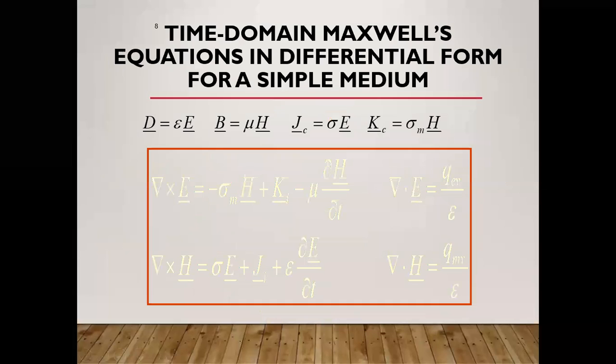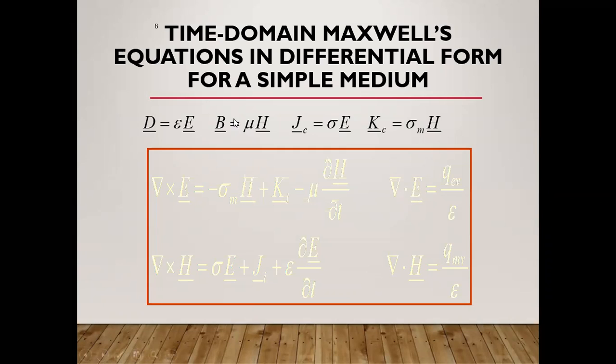Similarly, again the Maxwell equations in the differential form, how can we write them? What will be the effect of my D, what will be the effect of my B, what will be my Jc and Kc here. Okay, what we are already aware of, we have studied, is that the electric flux density D is nothing but epsilon E, where epsilon is the permittivity and E is the electric field intensity.